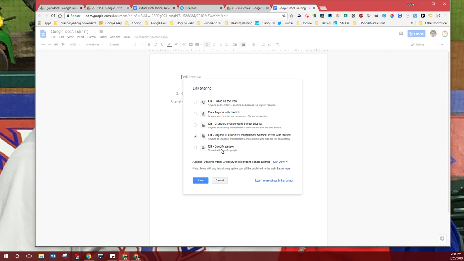The tightest level of security or the least access is if you click that link sharing is off, and you're going to have to add names of people who will share this document. That means if you're sharing it maybe with only 1 or 2 people, you would click specific people, and then you'd go back to the screen before and add their specific email addresses.